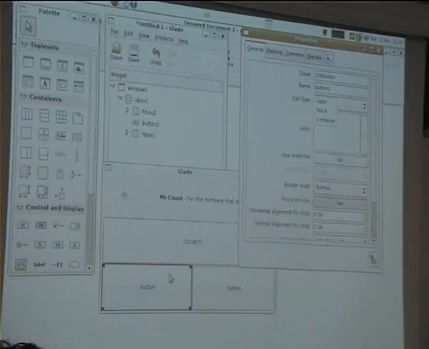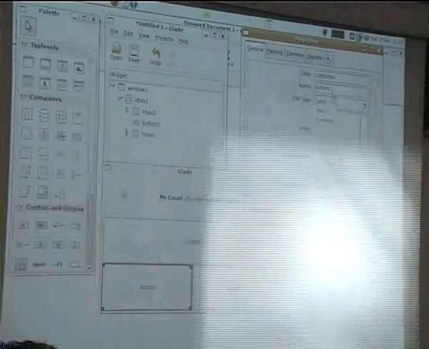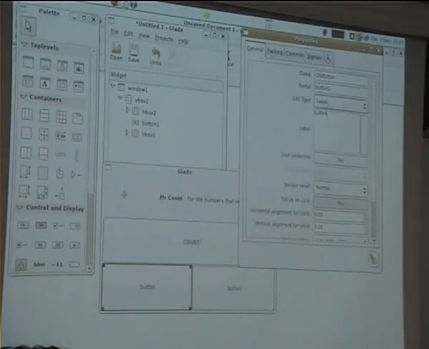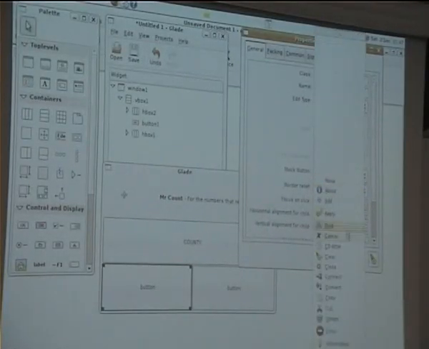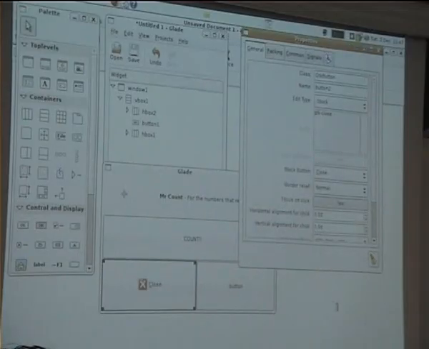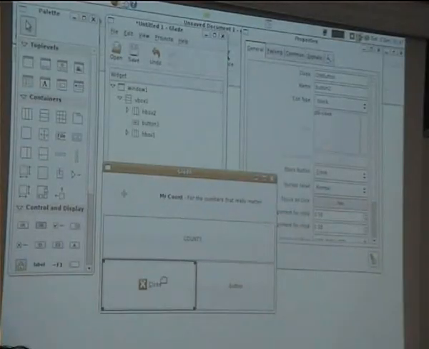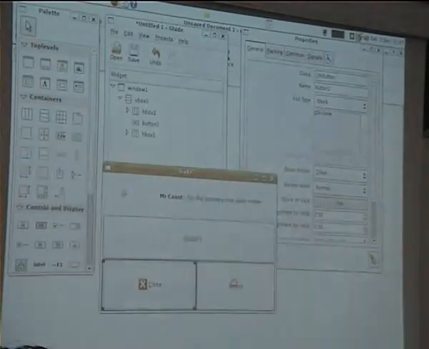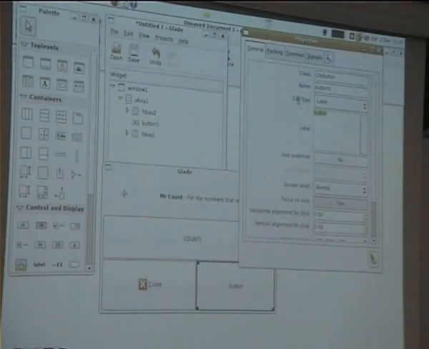Now for certain buttons you can use their built-in stock buttons. So they've created some buttons for you which have got icons and labels next to them. You can do this yourself, but using the stock ones is a lot easier. So if I choose stock in the properties window, I can then choose which stock button I want. So I'm going to choose the close button, and you can see it updates it and puts it all there for us. So the last one that we need to create now is our total button.